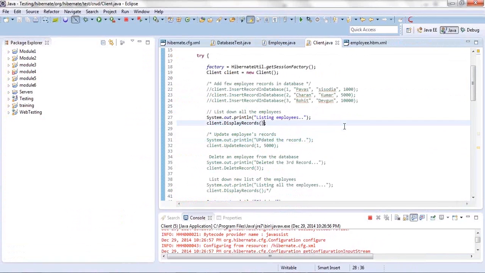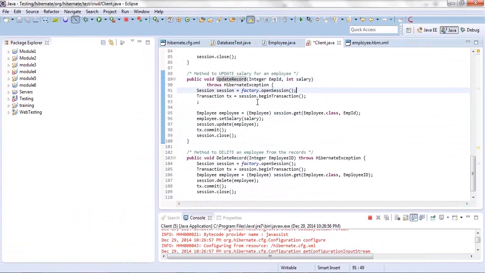Okay, similarly, if I need to update any particular employee, then I will do that. So how do I do that?